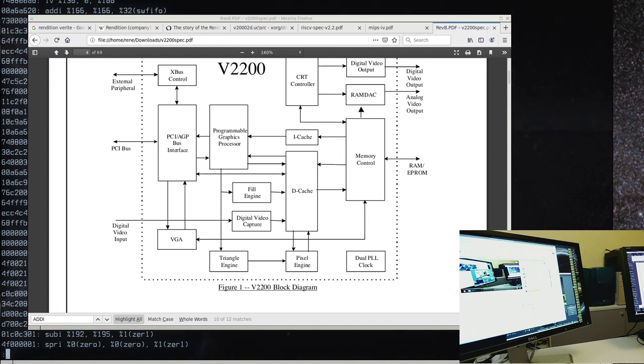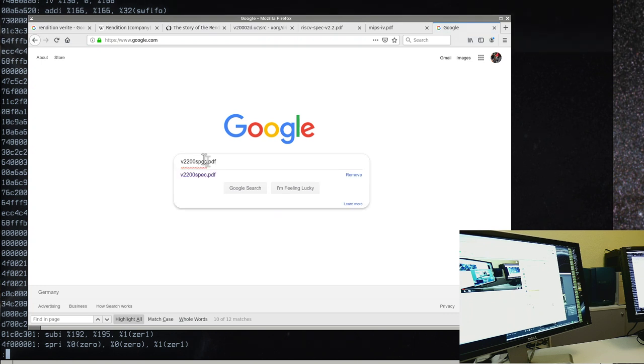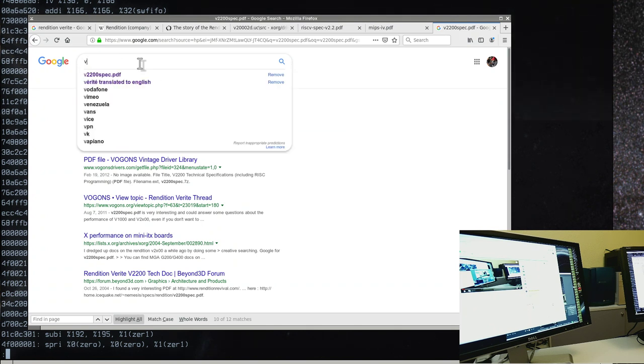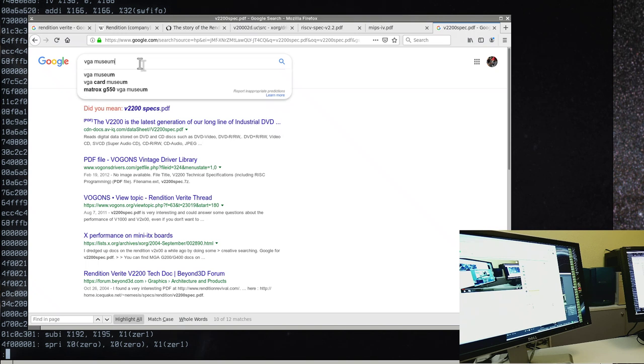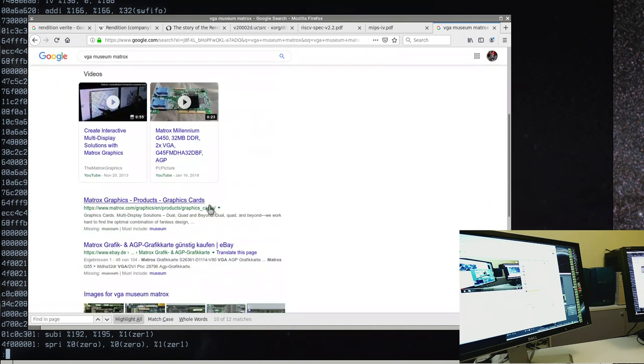Where can I get this datasheet? Okay, I said this already. You can simply Google this. It was from some VGA site. You should really be able to find this with Google, I think. I wish I would not need to Google this. Maybe it's even the first Google hit. It was exactly this Vogons driver stuff that was probably where I got this. And some of these VGA museum sites often have specifications. So even on VGA museum, for Matrox or other stuff, you find their specifications sometimes.